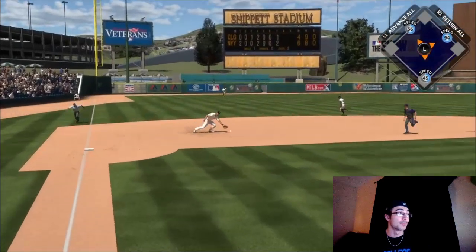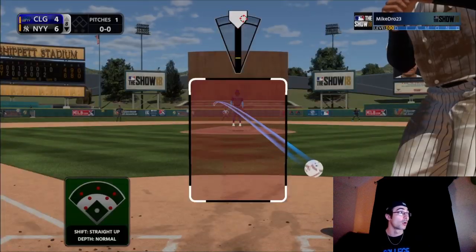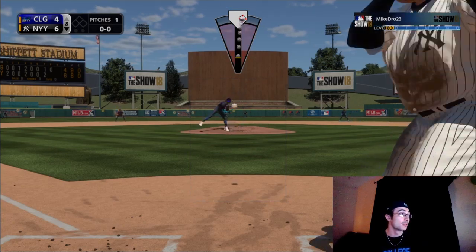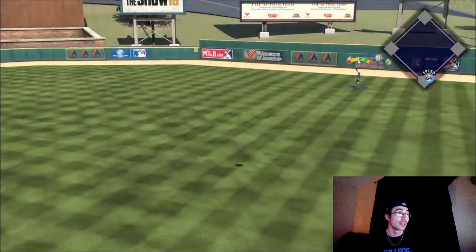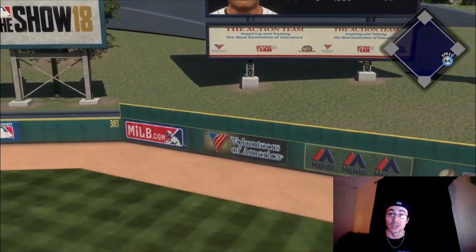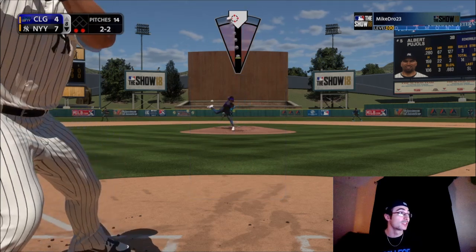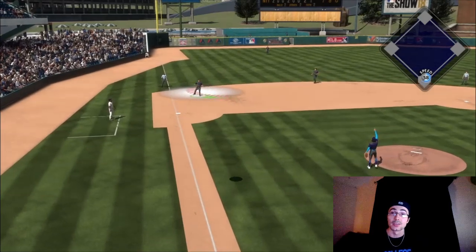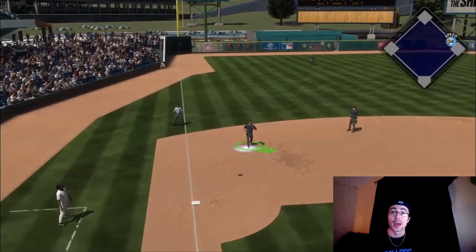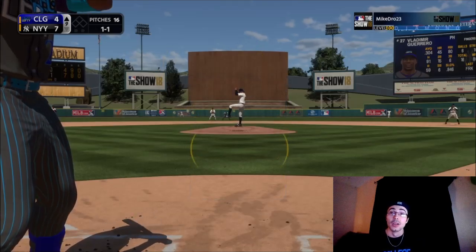But I definitely had an opportunity to score a couple runs in that inning, and I walked away with nothing. So that's going to come back into play here when he hits a home run with Babe Ruth to take a 3-run lead, rather than if I was able to tie it up or even cut the lead in half in the previous inning, because now I'm down 3. I'm down to my last 3 outs. It's going to be tough to make a comeback in this one, but if I string a couple good at-bats together and get a big hit finally in the game, then I will be able to tie it up.